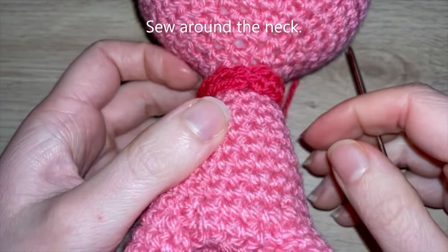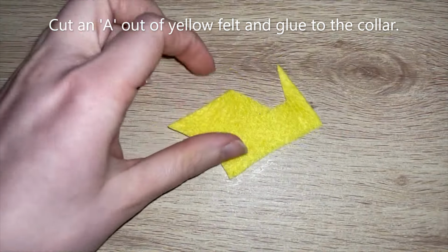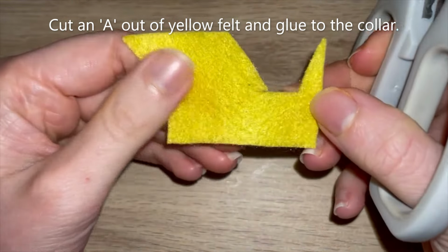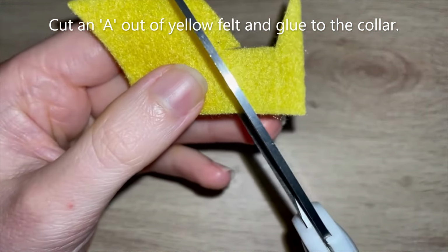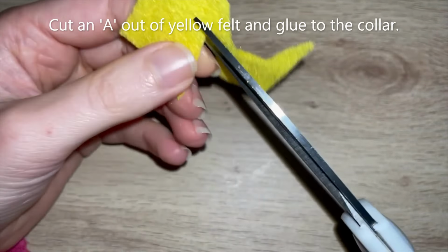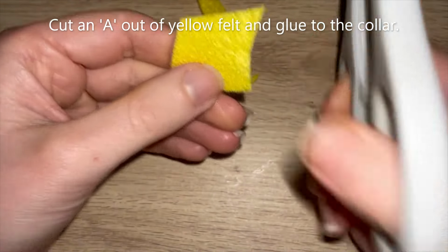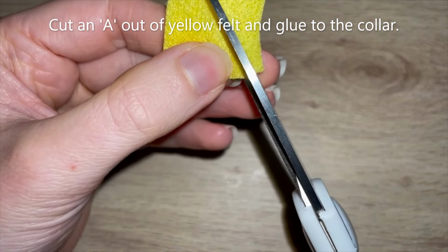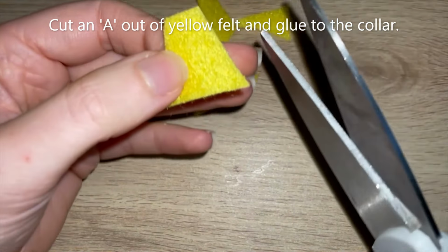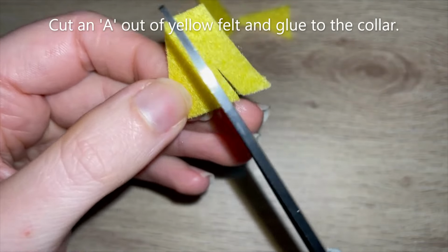So now we need to cut the A out of felt and then glue that to the collar. So I'm going to attempt to show you me cutting the A out of felt. I am just going to be doing this freehand, so it might go horribly wrong, but let's find out. So you're just going to start off by cutting the A shape. So something like that. Then I'm going to cut a little bit of the bottom.